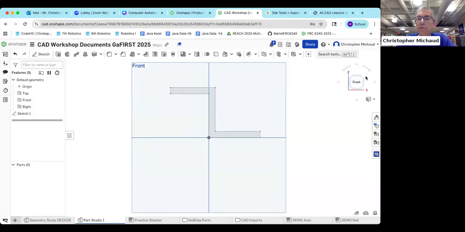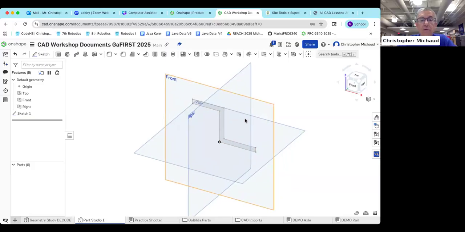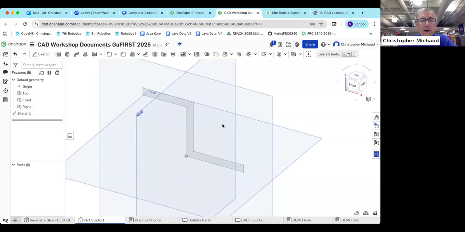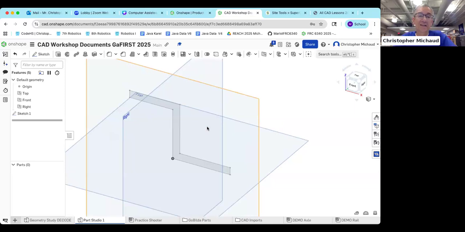Then I can click on the corner of the view cube. It's going to orbit the view back to diagonal. And what I want to do is use the extrude tool. Again, this is one of those main tools we've got. So I'm going to zoom and pan so it's better. It's interesting, I find I do a lot of zooming and panning. When I watch kids work with this, I always get a little seasick, because they're like zoom and pan and zoom and pan. And I'm always like, slow down.